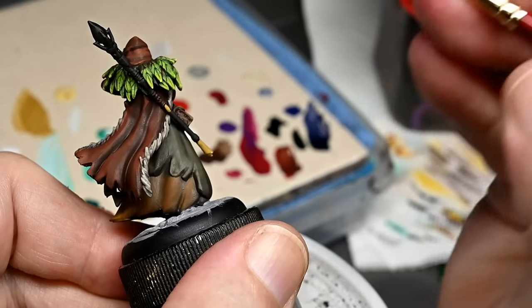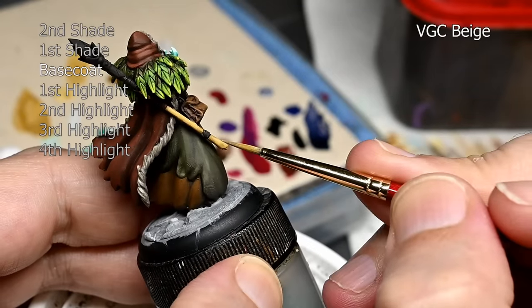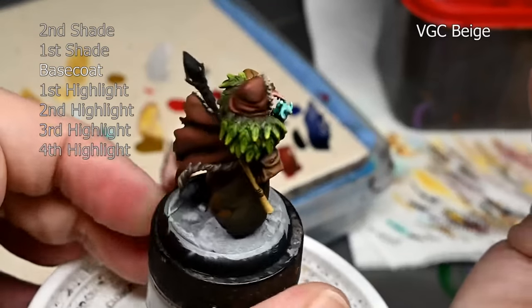A very simple three-step process because we have a very simple shaft of wood here. We don't have a big flowing cape, which again requires a lot of shading, a lot of highlighting. There's no deep cut recesses or anything like that. It's a stick. All we need is three coats, one shade, one base coat, one highlight, and we're done.